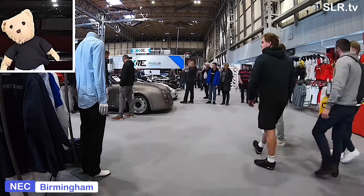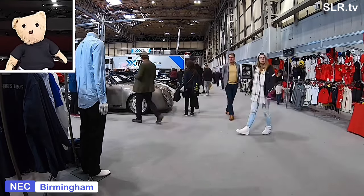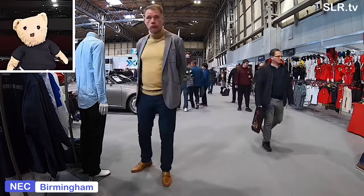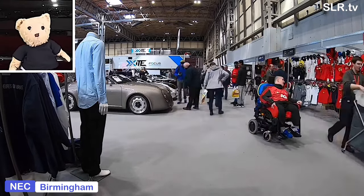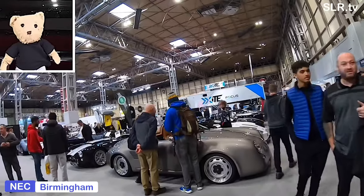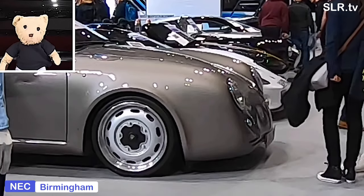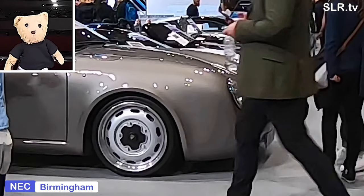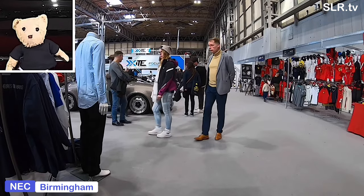This is the Porsche 387, taken from the Autosport 2020 show, and those bespoke 19-inch rim alloys are quite eye-catching. I hope you're enjoying the show today, because we're looking at wheels with myself, Gregory Bear, on SLR TV. A special hello to new viewers joining us for the very first time, and it's great to have previous viewers joining us again. Thank you and welcome to SLR TV — keep it here and stay tuned.